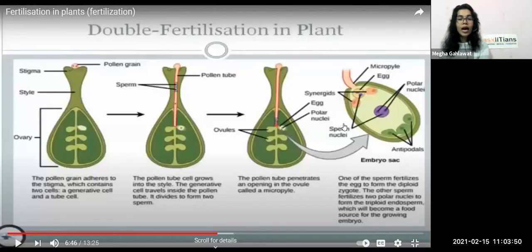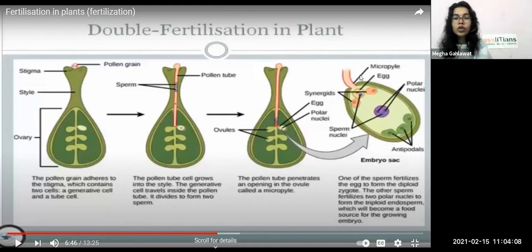Everyone, now coming back to the main topic, this is the double fertilization in the plant. I was talking about how there are two different types of male nuclei which are generated and which travel through the pollen tube. There's the generative one, there's the vegetative one. Okay, now do one thing, you follow the mouse please.